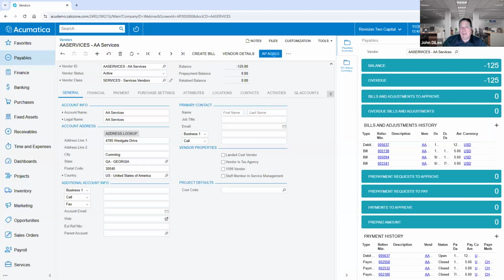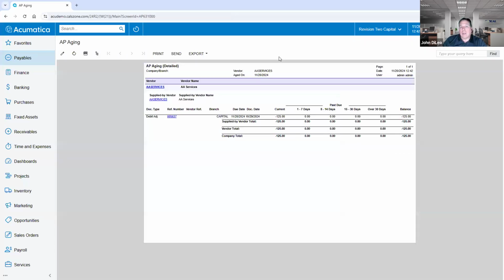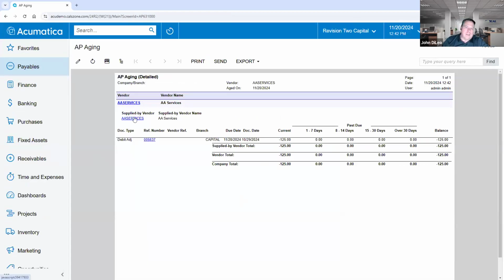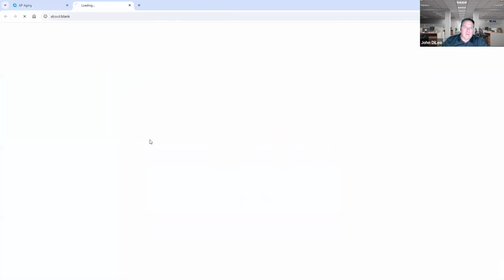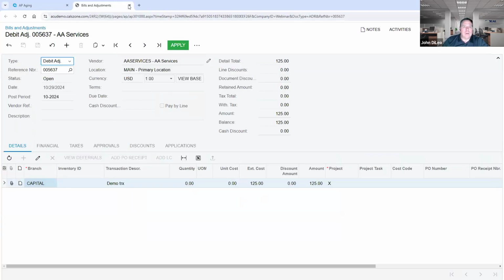So like I want to run an AP aging for this vendor. Again, it's right here available to run. All the reports live inside of Acumatica. This is a very modern report designer, so I can zoom in on that. You see that they're hyperlinks. So if I want to drill to this, it's not a non-editable or not usable report, right? It really is actionable, that I can run this and click on that and actually take me back to that invoice, that bill adjustment that's sitting out there waiting.